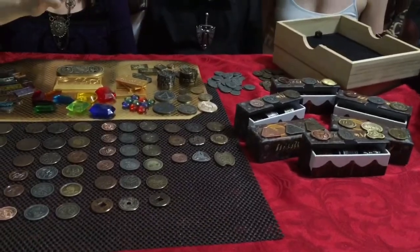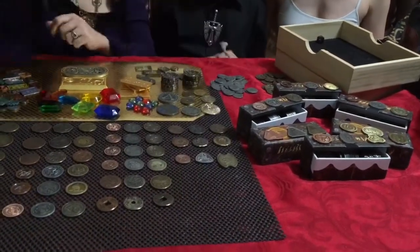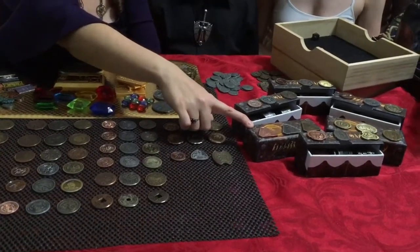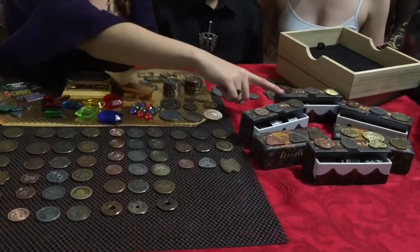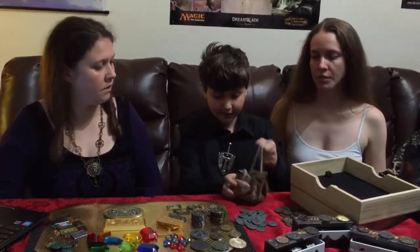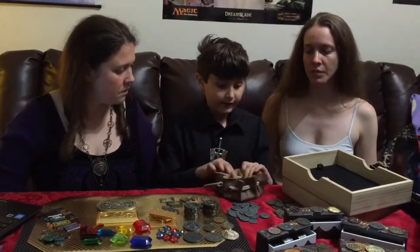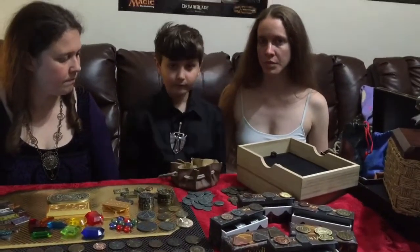The ones all the way to your left are the new boxes — the coins fit snugly into the box, and if you don't have a place to display your coins, it's a thick, sturdy, hard box that you can probably keep forever. And Candido, didn't I get you a set of coins? Yes, and they're right here. I got the goblin set, and the goblin set is also displayed over here. I'll do close-ups of that towards the end.